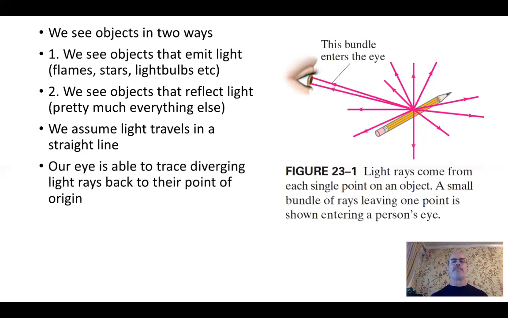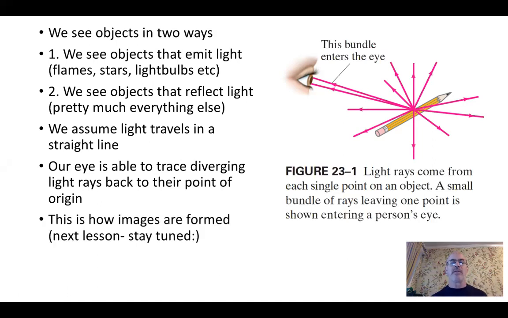Now, if you look at this picture here, you've got all this pencil. Now that one little molecule of pencil is emitting light in all different directions. However, you notice that only a little bundle of those light rays actually is going to hit your eye. But what's cool about our eyes is they're able to kind of trace those rays backward, and determine first of all what that object looks like, color and things, but also where it's located, because our eyes sort of have an ability to do that. And then especially with two eyes, it's even better.